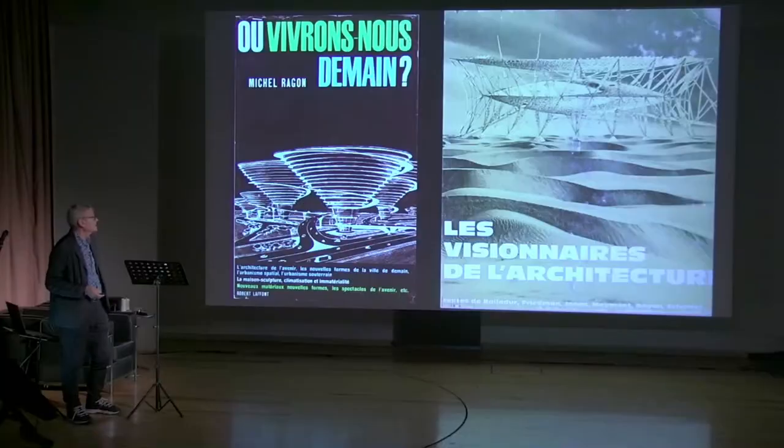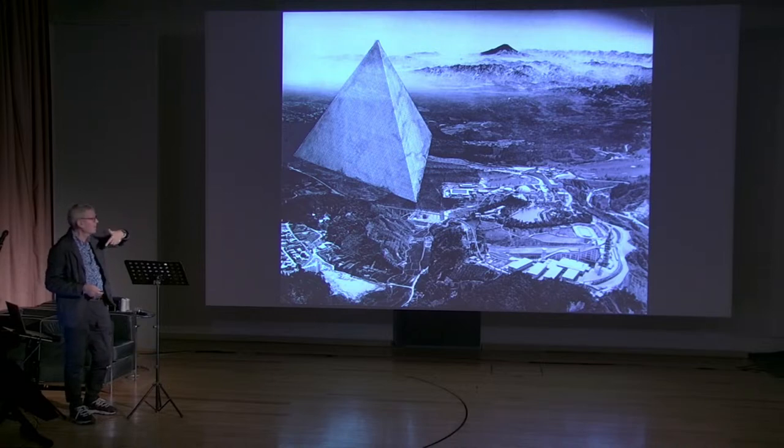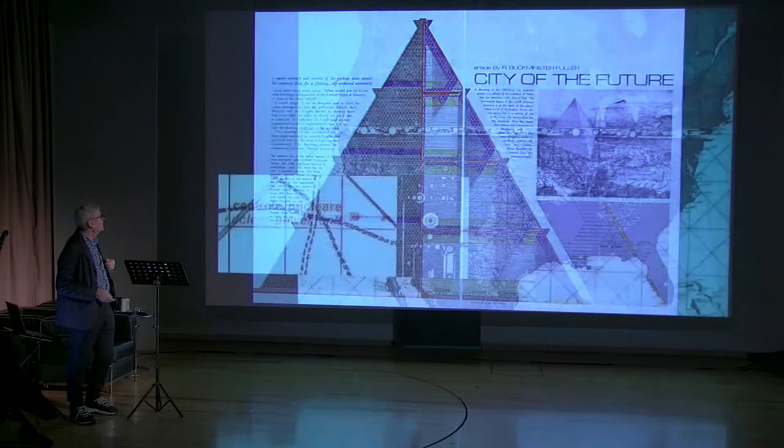So he simultaneously goes from the kind of horror of these weapons to the possibility that they are literally the basis of domestic life. But in the book, he carefully maps how projects like the one on the right enable a new kind of architecture to be possible. Buckminster Fuller himself was not going to miss out, so when he did his tetrahedral city for Japan, his client was in fact the person responsible for bringing nuclear energy through a relationship with the United States to Japan. So of course this triangle has its own nuclear reactor. And this is, by the way, as published in Playboy, I think.